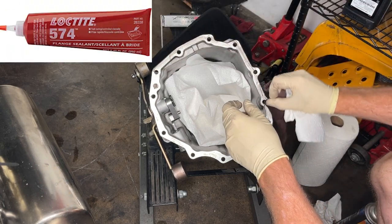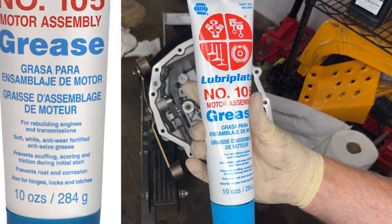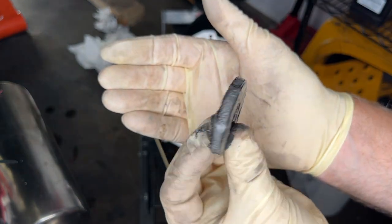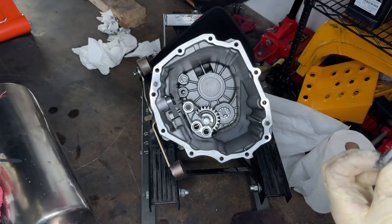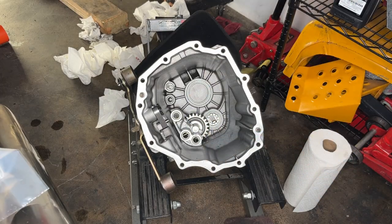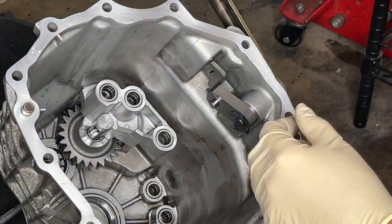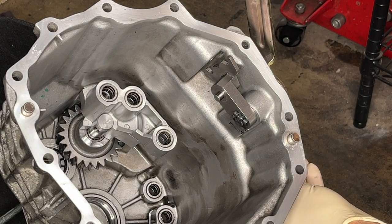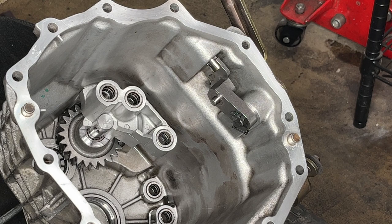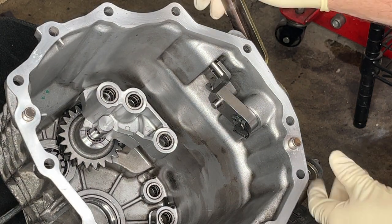I'm also going to clean up the mating surfaces with Scotch-Brite and brake cleaner, then use some flange sealant on that when the time comes. I got Lubra-Plate because it says you can use it to rebuild engines and transmissions. That magnet is a little furry with some metal — I don't know if that's normal or not, but it didn't take very much to clean it up. Once everything was cleaned, I blew it out with compressed air, then put the detent in temporarily just so you can see what it does from the inside, because it has to stay off until the nose cone is in place.